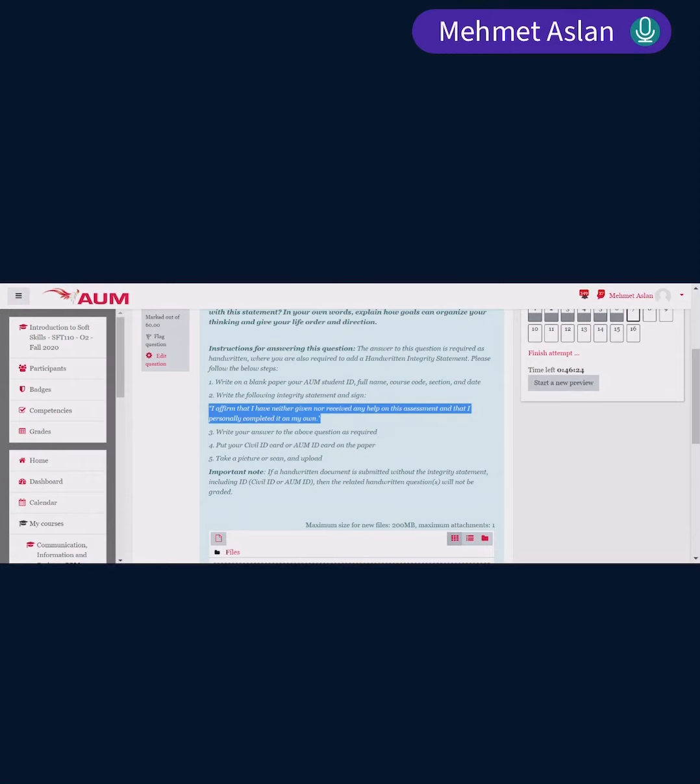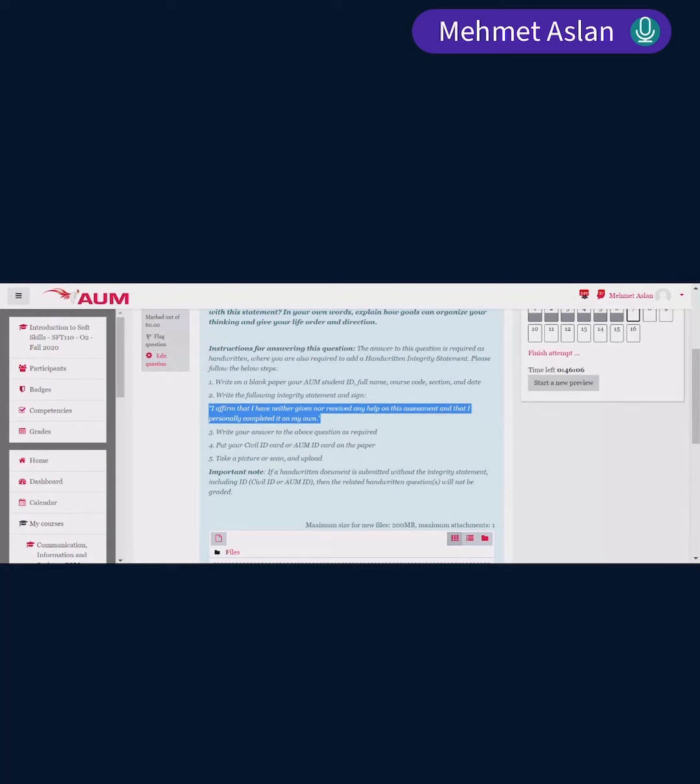So you need to handwrite this integrity statement in the cover page as well. As I said, you can divide the page into two parts. First half as a cover page with your information and with the integrity statement. Second half can be with your answer.